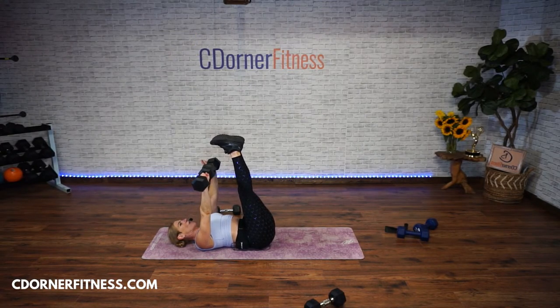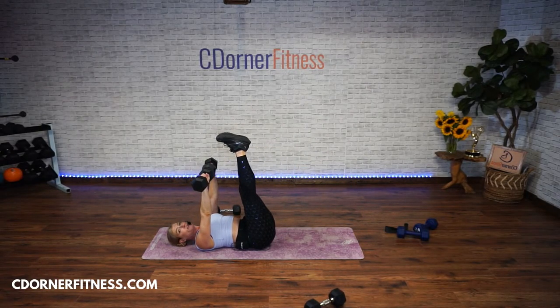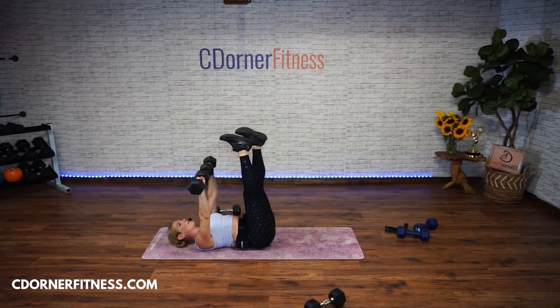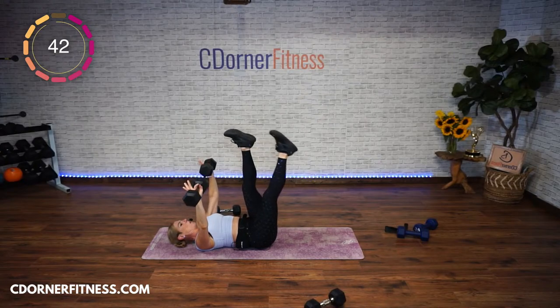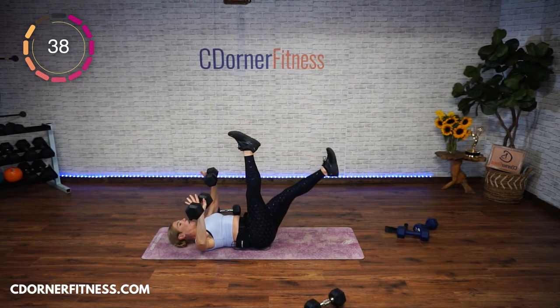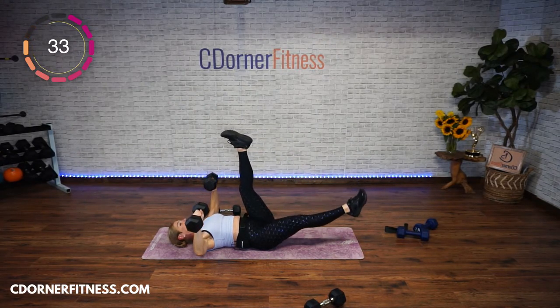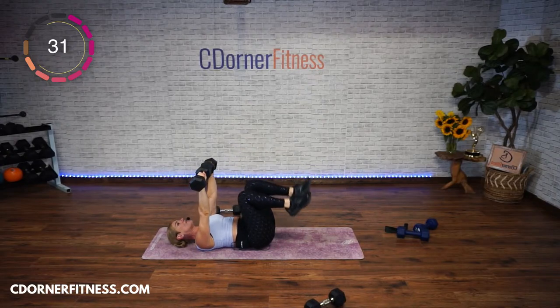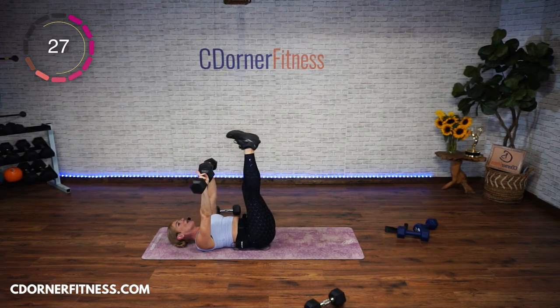Okay, watch. You're going to go down and up. Or you can keep your feet flat and just do regular chest press. Ready? One leg at a time. So down and up. Switch. All right, good. So, again, the compound moves as we progress, they're optional, right? You don't have to do this. You can do feet flat and that's fine. This is upper body and core or abs today, right?